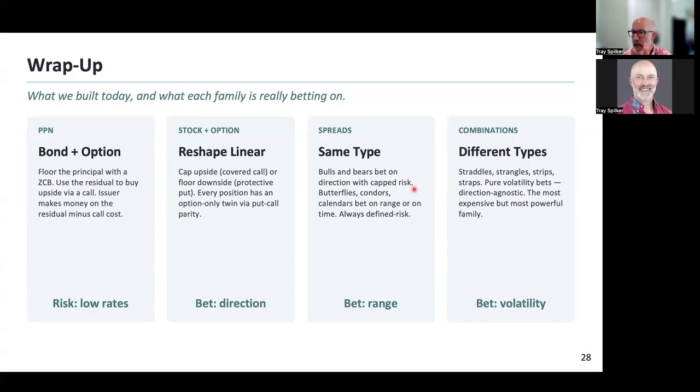And when we come back next time, we're going to start pricing all of these options. We'll be starting with the binomial option pricing model before we move into the Black-Scholes-Merton model and the Greeks. So that will come in the next lecture.